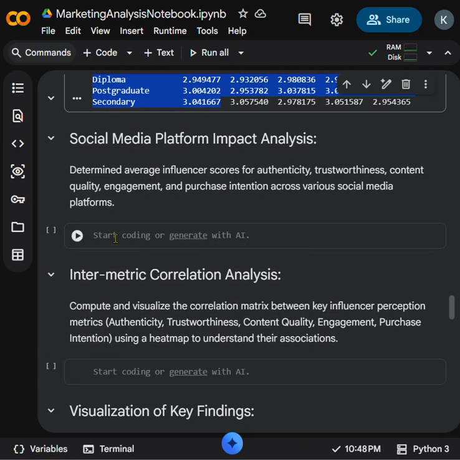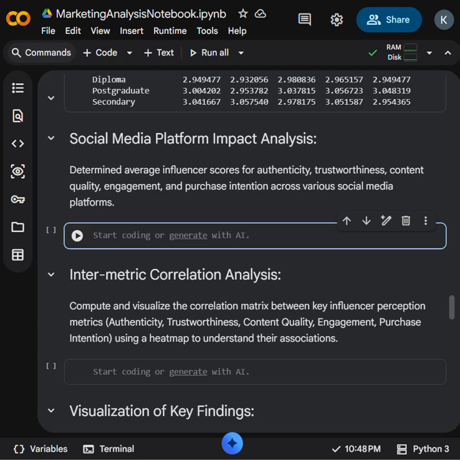Alright, so we also want to check the same thing across the various social media platforms. We want to see, is this also affected across the various social media platforms? So I will just do the same thing. We already saved this. I just want to save this here, so I'll go by social media.